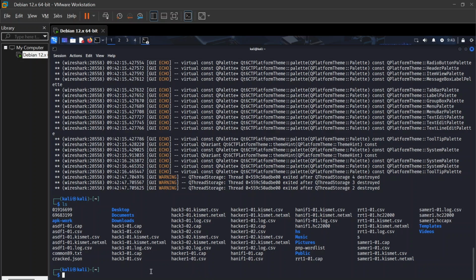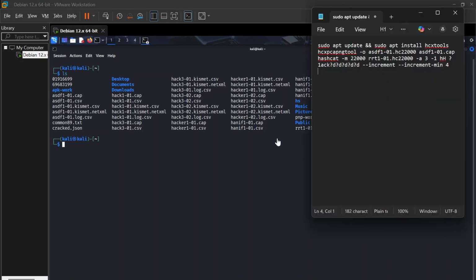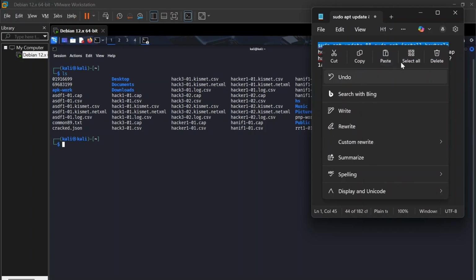Now we want to convert that cap file to a Hashcat file. For converting the cap file to an HCCAPX file, which is a Hashcat file, you must follow these commands step by step. I also gave these commands in my description box, so you just copy and paste them in the terminal.